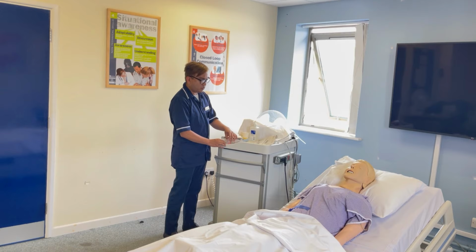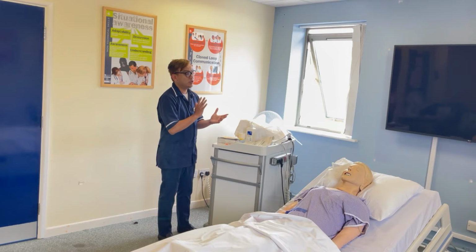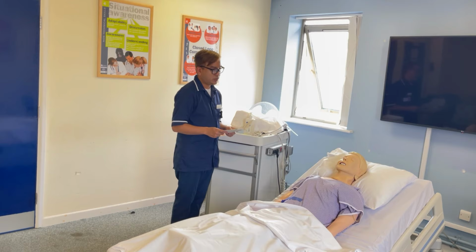So for prednisolone and carbamazepine, most likely you may or may not experience dizziness or any headache. And then for levothyroxine, upset stomach would also be one side effect we need to look out for. So if in case you experience any of those, let me know, all right? Okay, I'm now ready to give you your medication. So you're already sat upright at a 30 degree angle, so that's fine. But before I give you your medication, I'll just have to reconfirm your information.